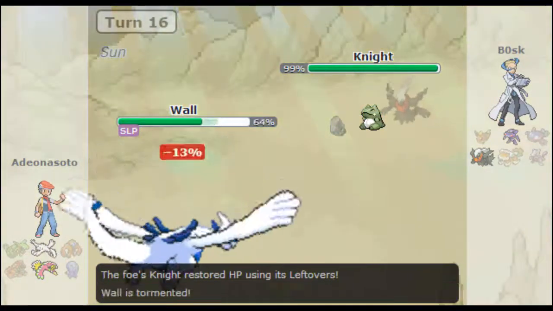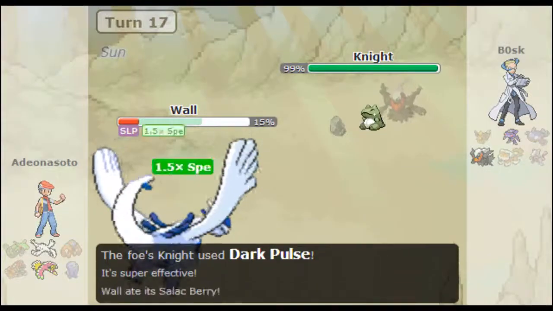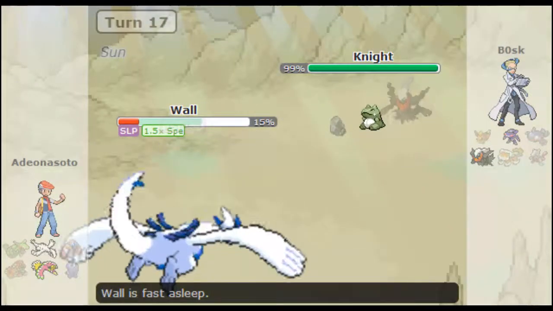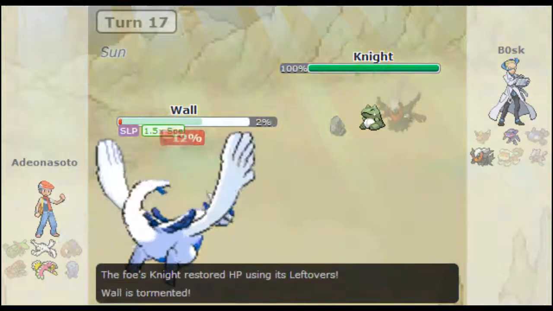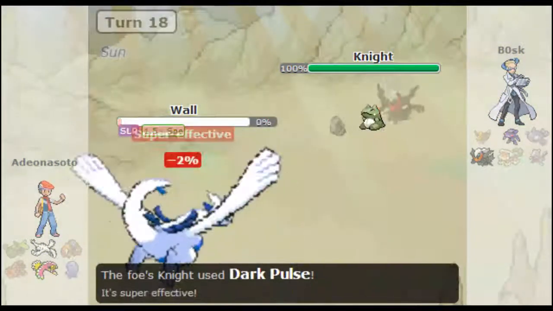Oh, did Ho-Oh wake up? Hold on. What the heck is going on here? I guess Ho-Oh must have woken up, because Bosk just put another Pokemon to sleep, which obviously you can't do with Sleep Pause if Ho-Oh's still asleep. So let's see. Darkrai's just going to sweep the rest of his team.